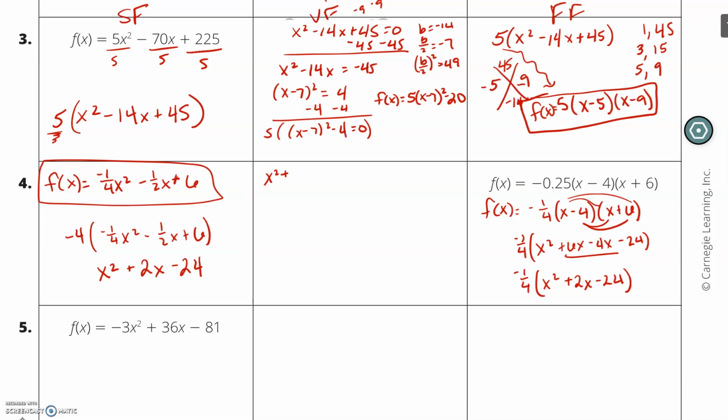So I have x squared plus 2x minus 24, set that equal to 0. So go through the completing the square step, add 24 to both sides, we get x squared plus 2x equals positive 24. My b value is 2, so I'm going to take b divided by 2, which would be 1, and b divided by 2 squared, which would also be 1. Then we'll be adding 1 to both sides.